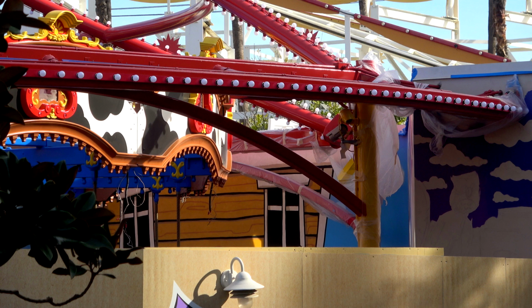And I'm actually enjoying this. The context looks a little shaky right now, I think we're not getting the full picture, but I like the direction that they're going in so far. And I think it would be great if they could put some kind of lid on this thing. I don't know if that's the plan for the top of the carousel, if they're going to put any kind of awning or fabric or whatever, but I think a lid on this would be even better to close in the environment and get the rest of DCA out of our imagination so we can better feel that we are in a child's play area. So I think a lid on this would be exceptional.